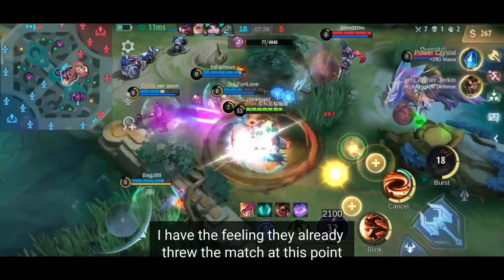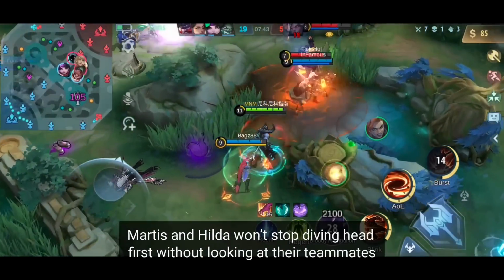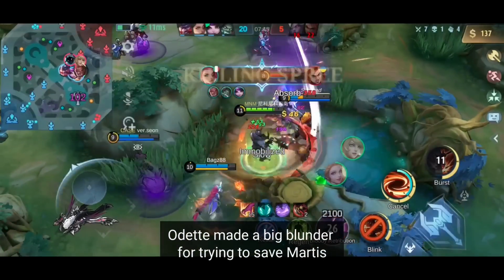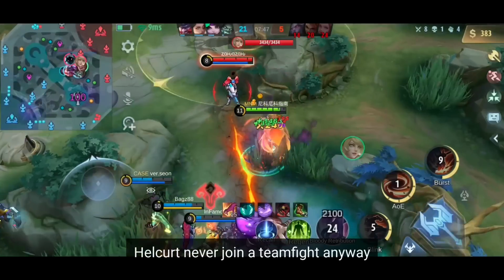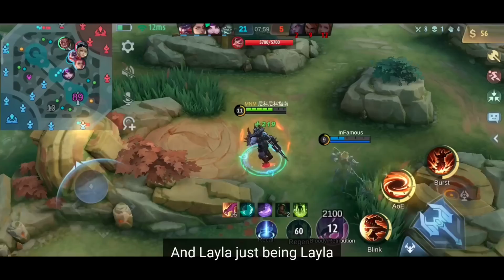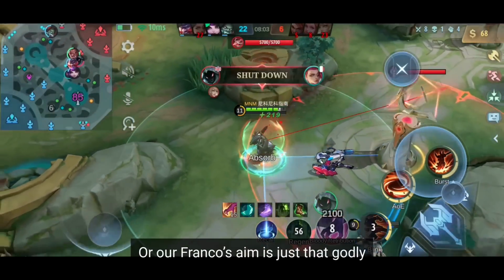I have the feeling they already threw the match at this point. Martis and Hilda won't stop diving headfirst without looking at their teammates. Odette made the big blunder for trying to save Martis. LIK never joins the teamfight anyway. And Layla, just being Layla. I don't know if she's just that bad at positioning or our Franco's aim is just that godly.